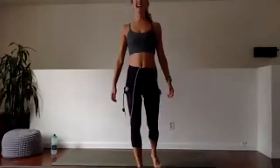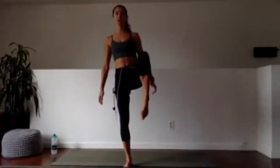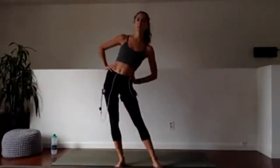Half done. I saw a little tumble and I like that. That means we went for it and we tried. Awesome. Last 10. See if you can do one and only one more rep. 8, 7, 6, 5, 4, 3, 2, and rest. Hands on the hips. Shift side to side.